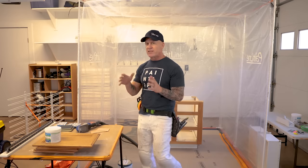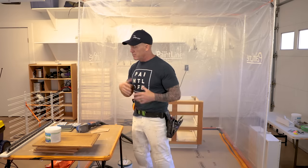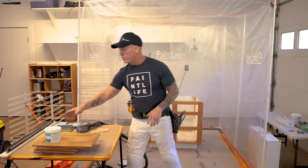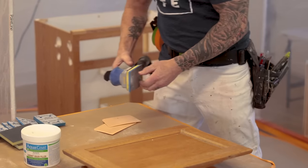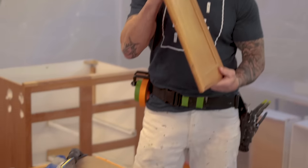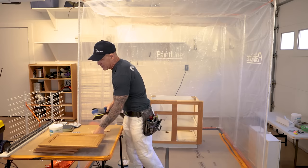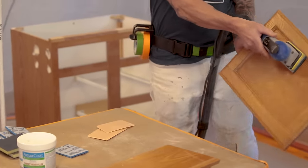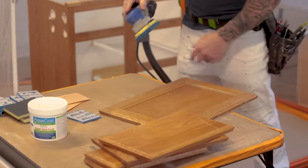All right, we're going to get on with the sanding process now. I'm just going to do a light sand. Once again, I'm not sanding the cabinets down. I'm not trying to sand the finish off. All I'm trying to do is get a scuff sand on there to get a good bond with my Aquacoat. Because I've got raised panels on here, some routed edges and contours, I'm going to be using a half inch Ecosand sponge on my sander, and this is going to make it really easy to do the contours. I'm not going to have to do any of it by hand. Here we go, we're just going to do a light sand.